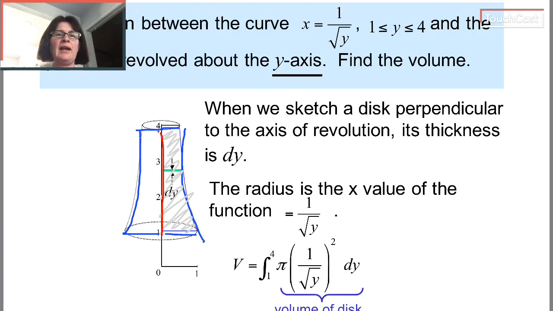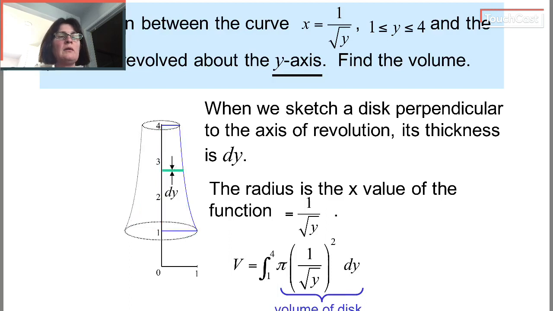Okay, so I happen to already have a slide that had the little green disc, well, at least the radius of the disc drawn in. So I'm going to move my sketch in a second, but do you see how I've swept out a solid that kind of looks like a lampshade? And if I'm going to take my slices perpendicular to the axis of revolution, that means I'm going to slice horizontally, which means the thickness of the slice is going to be a very small change in y. I'm going to write my integral with respect to y.